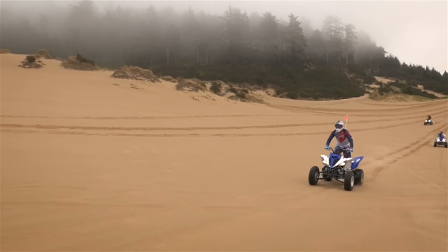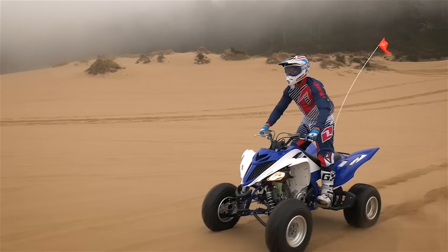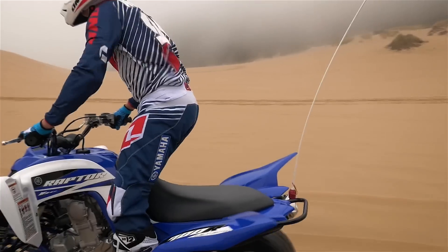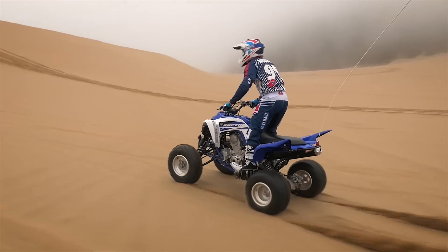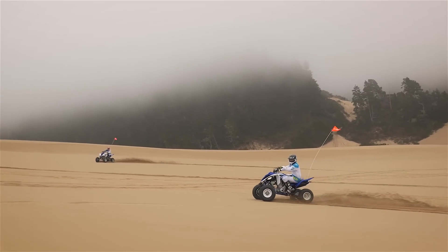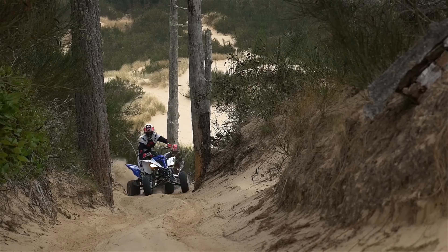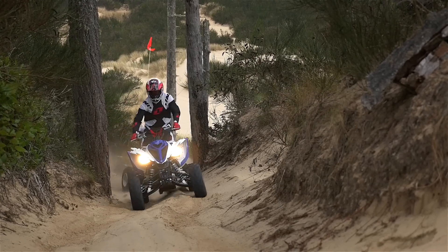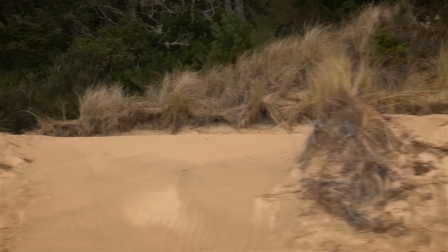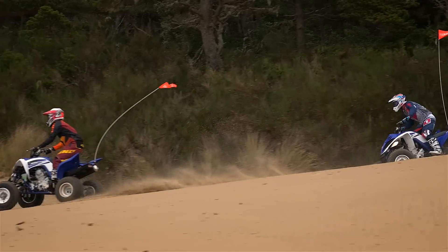When it comes to hitting the dunes, the Raptor 700 has never disappointed. There's ample power for conquering the tallest steepest dunes, the suspension and agility to rage on whooped out trails, and the comfort to do it all day long. The first time we underestimated the steepness of a dune was the first time we really appreciated the 10% increase in power. Grabbing a handful of throttle, the 700 felt unstoppable as it chugged its way to the top of the hill and rapidly began picking up speed. The extra power was also noticeable in the mid-range, racing through the high-banked turns of the deep sandy trails.